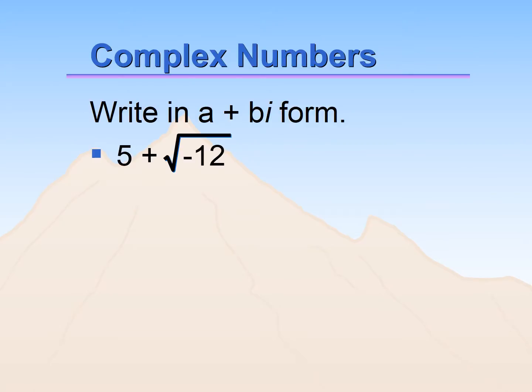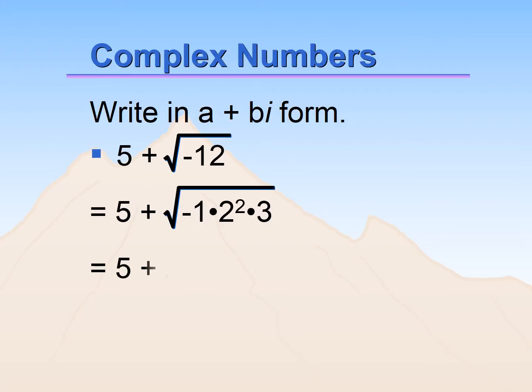All right, here is one that's a little bit more complicated. You have 5 plus the square root of -12. So remember, you have to write it where you have an i, and i is the square root of -1. So the first thing we want to do is break up the square root of -12. The square root of -12 is the same as the square root of -1 times the square root of 12. And then 12 can be broken up if you factor it and do a factor tree. 12 breaks into 2 squared times 3, which means that this 2 can actually break out of the radical and live on the outside. So now we have 2, the square root of -1 is the i, leaving just 3 on the inside.